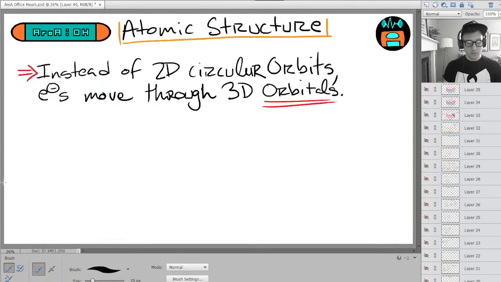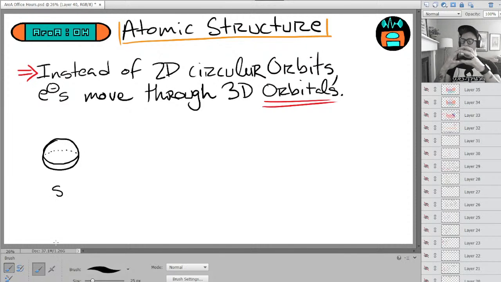One that you probably would imagine would be the s orbital, which is a sphere. All right, so this is an s-type orbital. And it's like that idea of, okay, it's spinning in a circle, we'll now make that circle a sphere. That's where the electron is moving in three-dimensional space. And there is one s orbital in every shell. But that's not the only type of orbital there is.